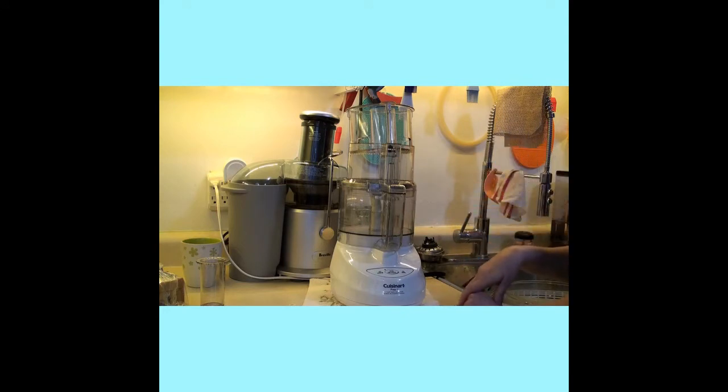So I returned it. Then I picked up the electric star fret mandolin. And it sliced, it cubed, it julienned. So there were two thicknesses for the julienne, three thicknesses for the slicing, one for the cubing, and one more. Anyways, I found the cubing not big enough.